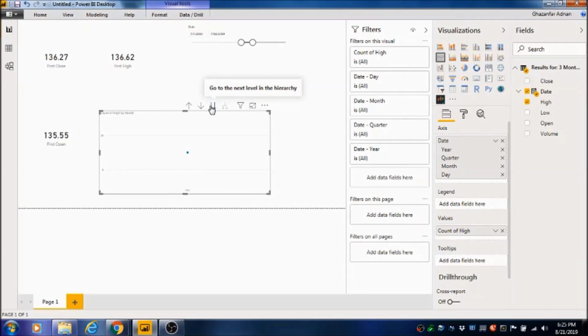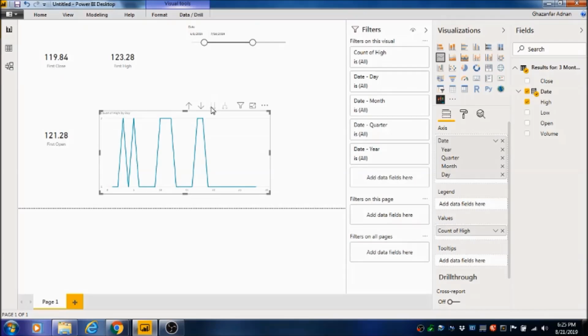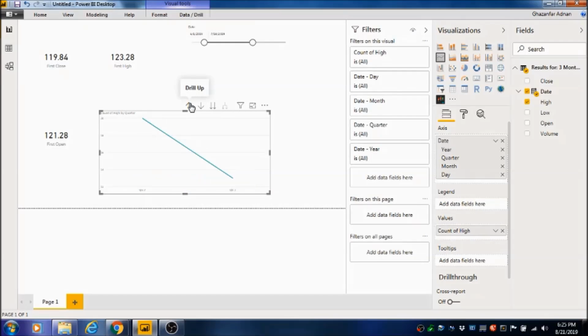You can go to the next level of hierarchy, you can go to the upper level of hierarchy, you can work around these dates, and you can see how it works according to the count of day, and you can go up as well.